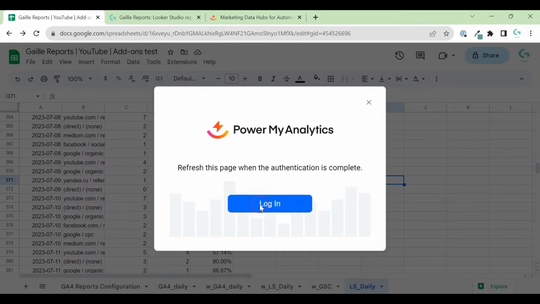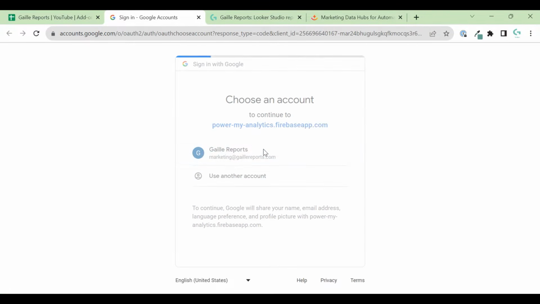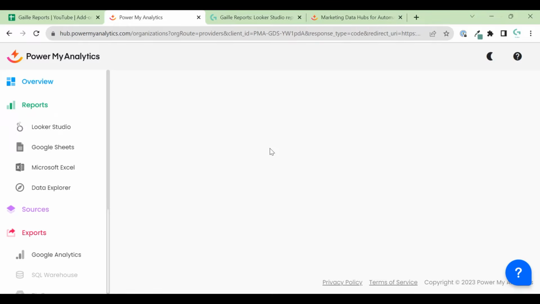We have a window and we will do authorization, I think. Okay, which Google account I want to use. And I think since this moment my free trial started.